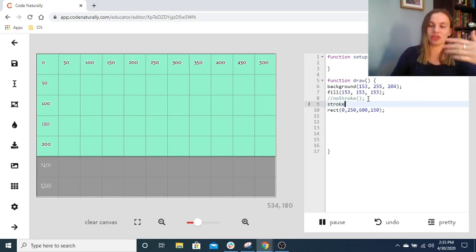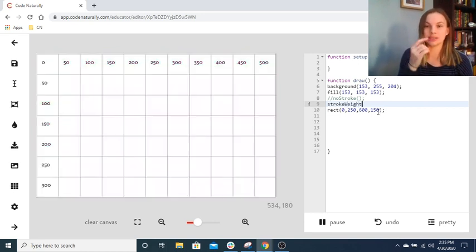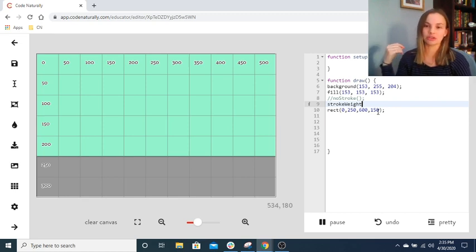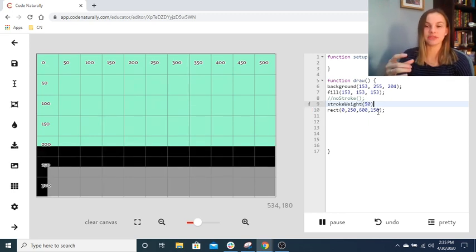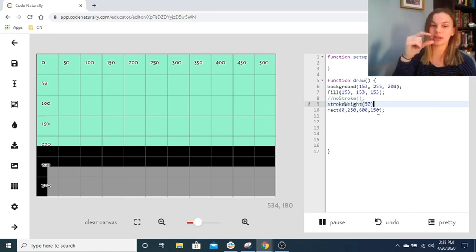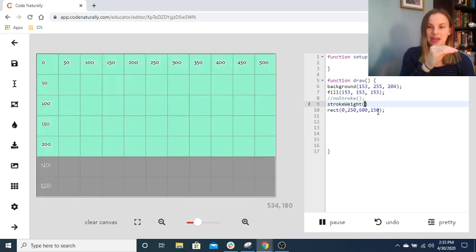So if I wanted to change the thickness of that line, I could say stroke weight, with a capital W, and then in the parentheses I just put a number of how wide I want it to be. So for example, I just did 10 for that. If I were to do 50, that's the same size as one box. That's because I'm telling this in the same amount of units that our height and our width are calculated in. Hopefully that makes sense. If not, I can explain it another way.